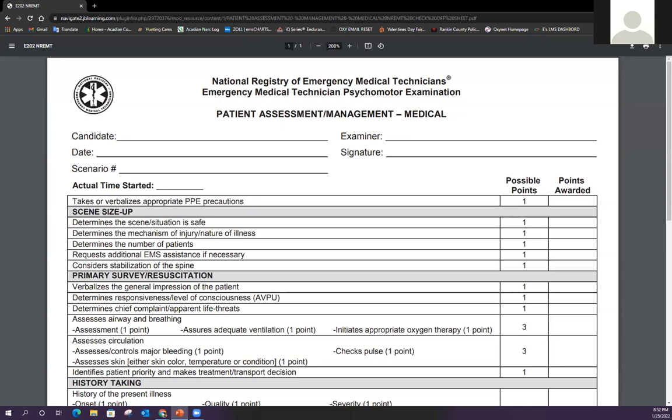Okay. Do we have any weapons or anything like that? No weapons. Your scene is safe. Are they responsive? They're looking around aimlessly. Before you move into the primary, though, look back at your size up. Do you see anything you might have missed? You've got BSI, scene safety, and your number of patients. Do I need to call EMS? There you go. Okay, so for you, you are EMS. So one patient is taken care of by you. If there's more than one, then yeah, you would need more EMS. So good. We've looked at additional resources. What's next?